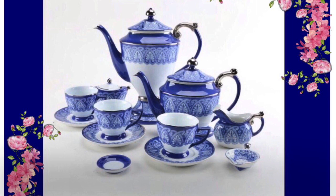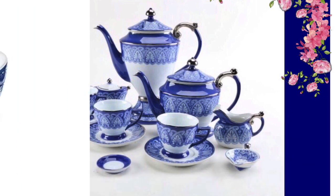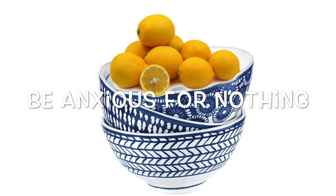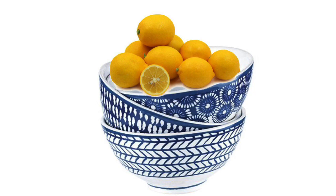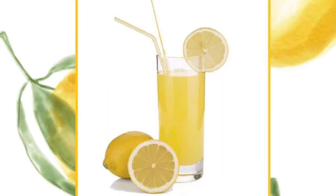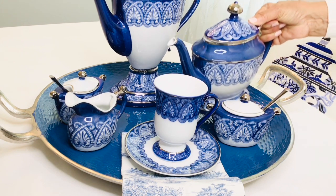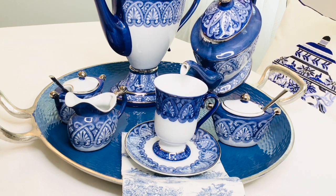I decided not to stress over it, but I will find another set with the saucers and the cups another time. Sometimes in life, we are handed some lemons. It's what we decide to do with those lemons that matter. Sometimes you want to just take it and make some lemonade. But I decided I'm not gonna drink any lemonade. I'm gonna go ahead and use what I have, which is still beautiful, and make me a cup of tea.